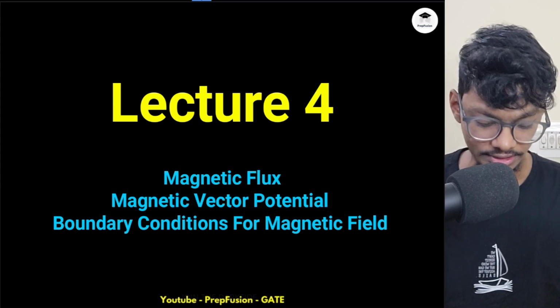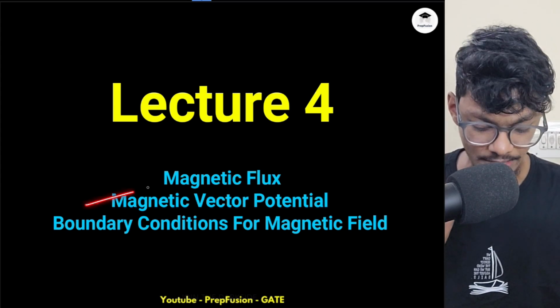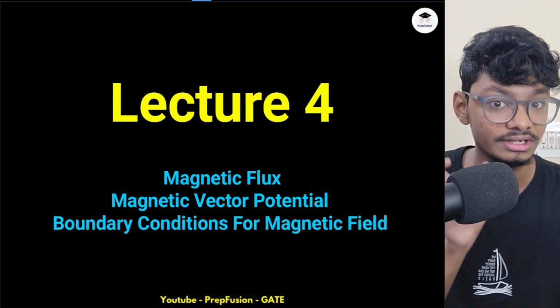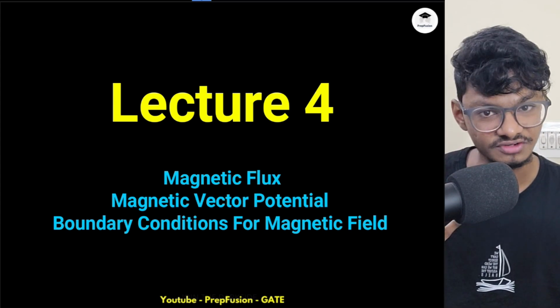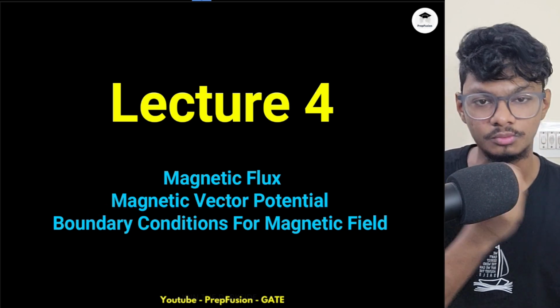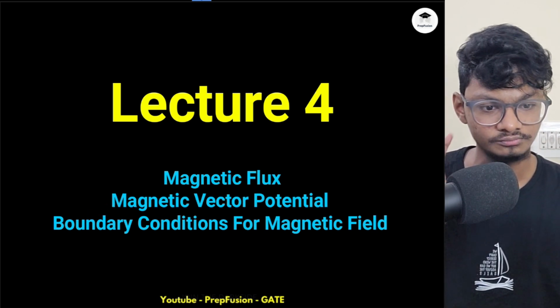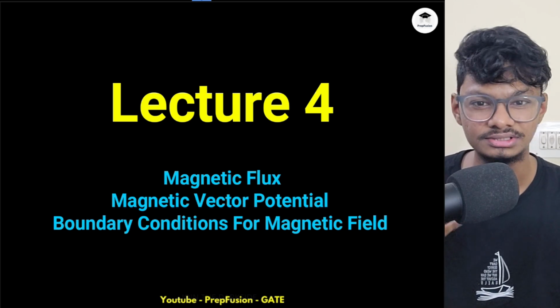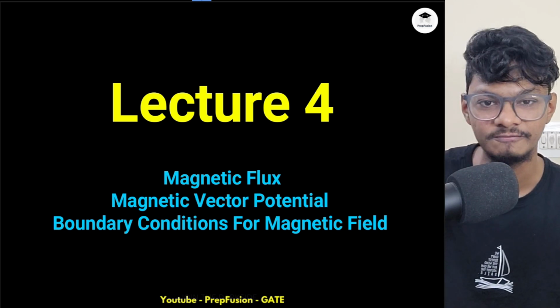And obviously we learn about a new type of potential known as magnetic vector potential. As electrostatics has its own electric field and electric potential or potential difference, magnetostatics also has its own potential, known as magnetic vector potential. This is just a term, that's it. It has no real physical significance. I couldn't find any real physical significance except to find the values.